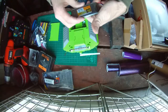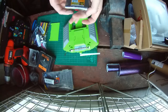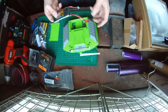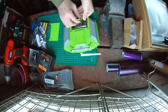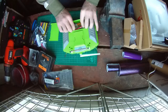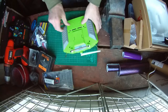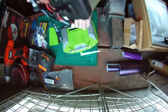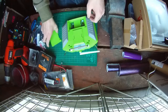So this is a Zop Power, nothing special, 7.4 2S, 25C, 1500 mAh with a T connector, just purely because that's what I have at the moment to charge everything. I am steadily moving over to XT60, but in the meantime T connectors are alright, I suppose. They can be a bit sparky and a bit antsy. So yeah, that'll fit in there, and so I no longer need a battery hanging out the back of the radio. It's quite nice. Put that to one side for now.